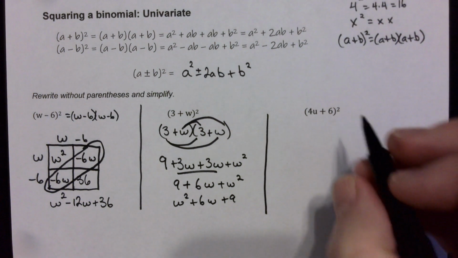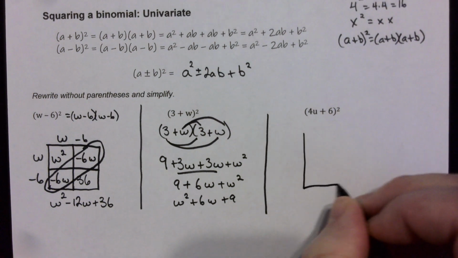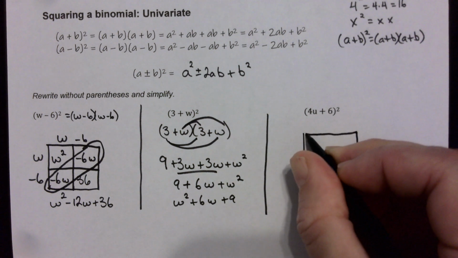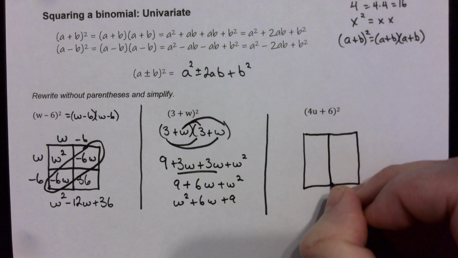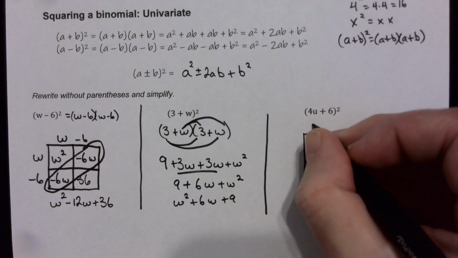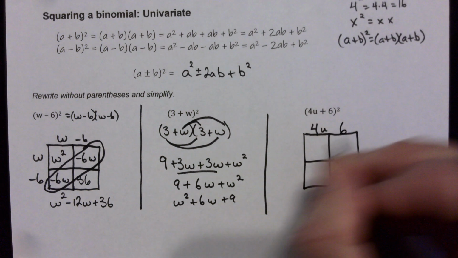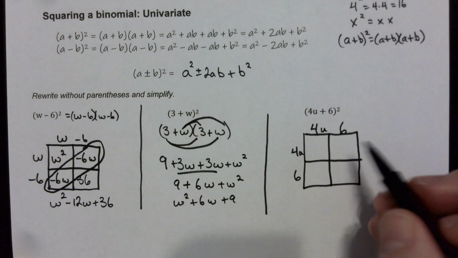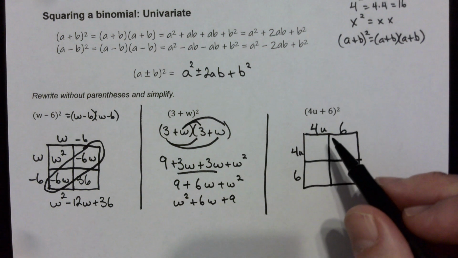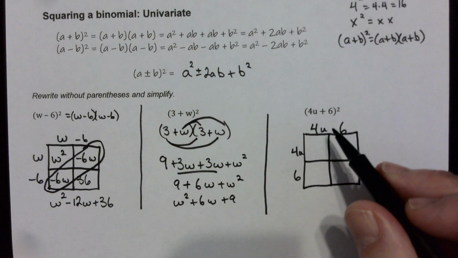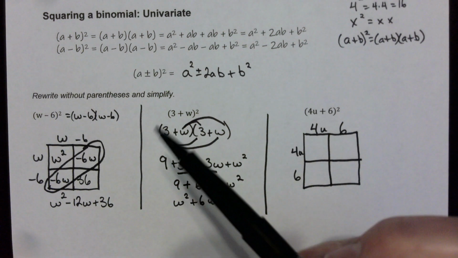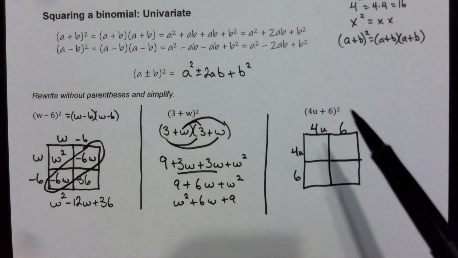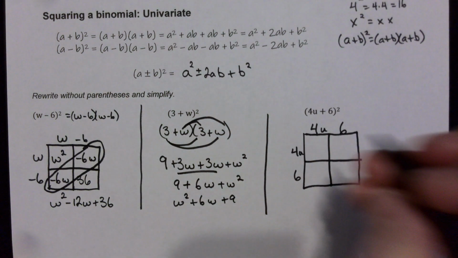Okay, let's do this one. I'm going to draw the box again for a little practice. We do have a 4 in front of the variable there. So 4u plus 6 and 4u plus 6. I only put the minus sign; if it's a plus sign, I leave it off. Just assume it's all positive. Like over here, I wrote the minus sign, but here, since they're both positive, I just leave it out.